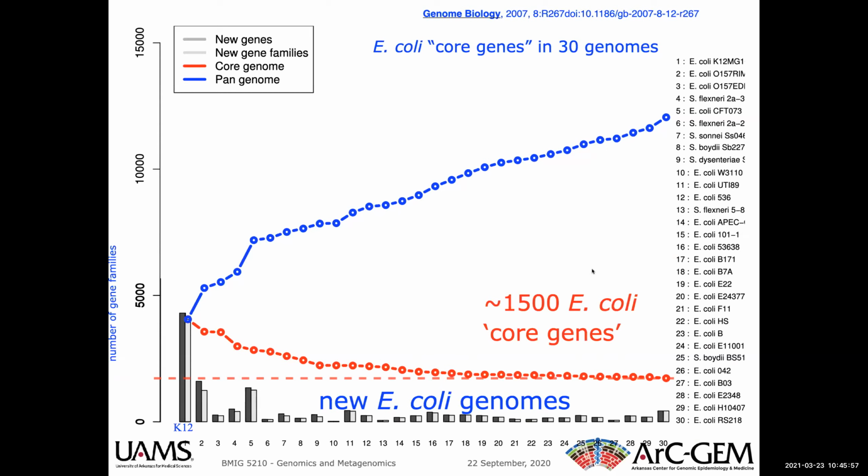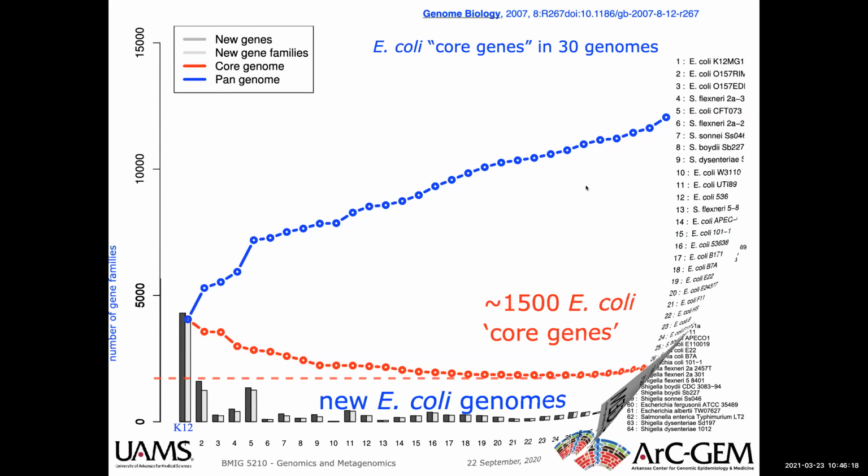Now, typically E. coli has around 3,000 genes. People have known for a long time that a typical E. coli genome has 5,000 genes, but there's roughly 3,000 well-known, well-characterized E. coli gene families. This is a little surprising. This is only half, but we thought, okay, and that's with 30 genomes.